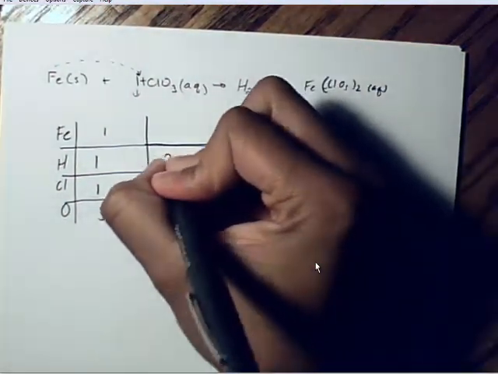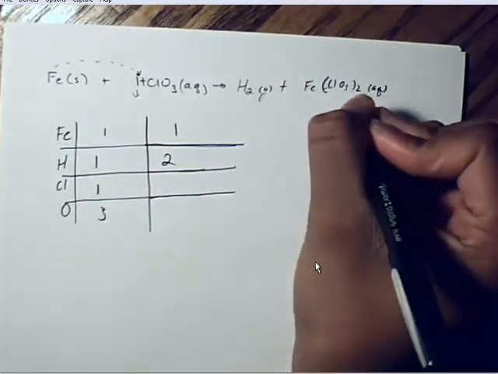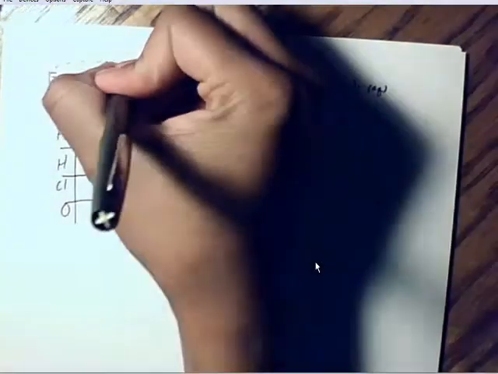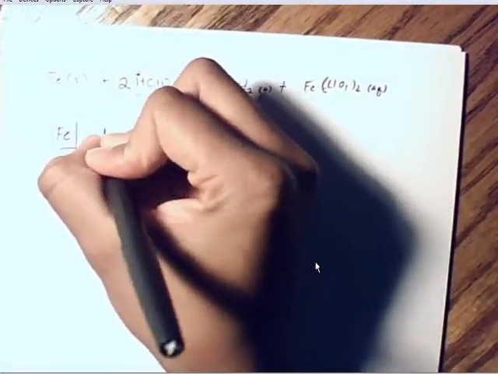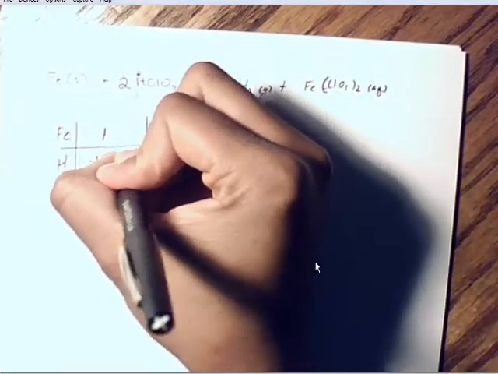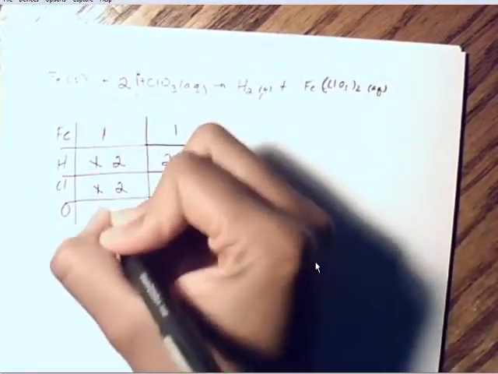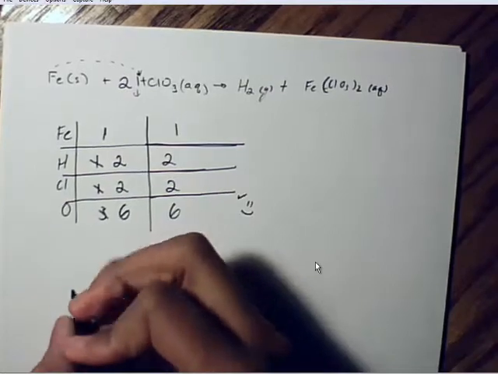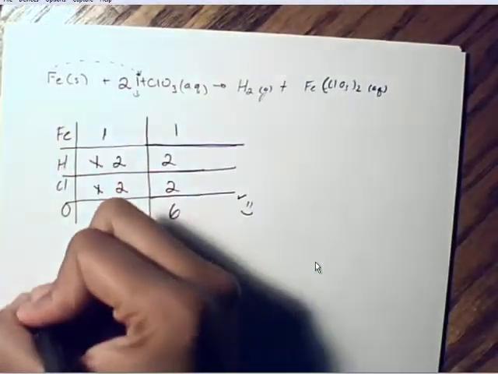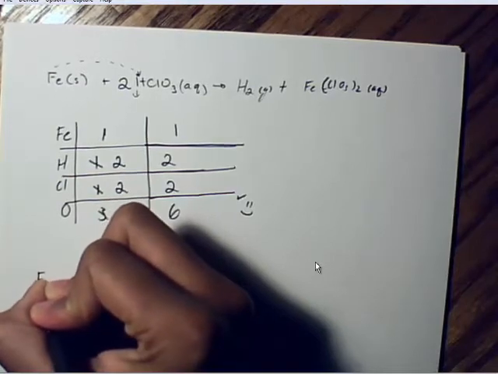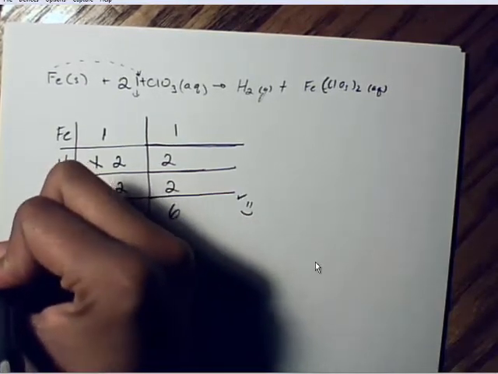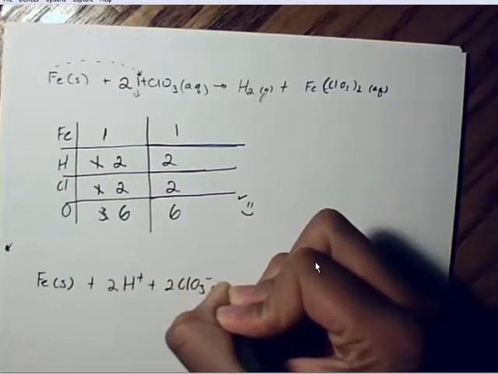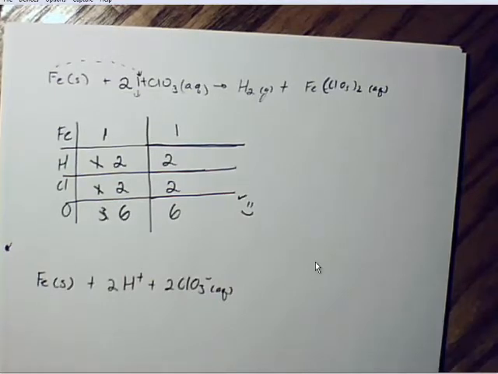And he's doing the atom inventory now. He's counted up all the atoms on both sides, and he found out that there was not the same number on both sides. So he's using coefficients to balance equations. All right, so now this equation is balanced, and he's ready to write the complete and net ionic equations. Don't forget to show your physical state for the hydrogen ion.